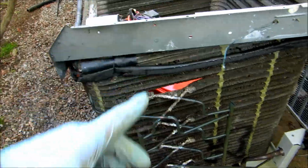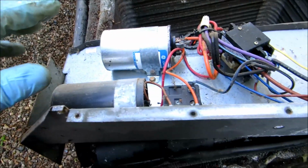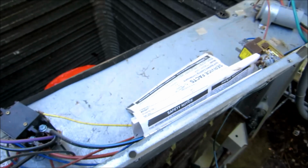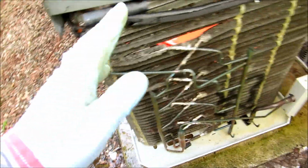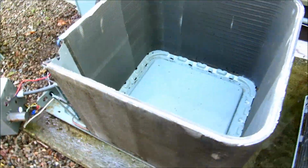I'm going to come back on a warm day. There's no one in the building today. I'll come back on a warm day and check all the capacitors, check the charge, and check the relays. If they need to be changed, I'll change them. Right now I'm just concentrating on getting them all cleaned and ready to run.